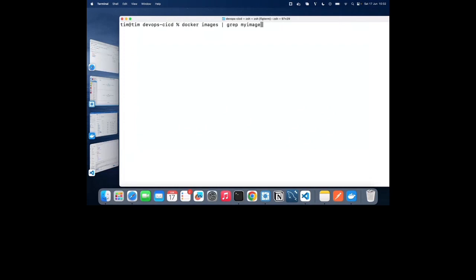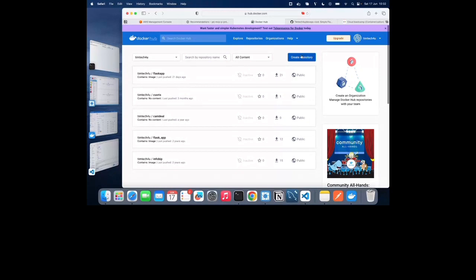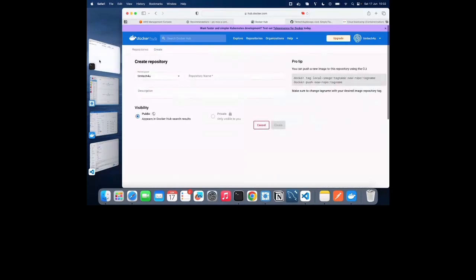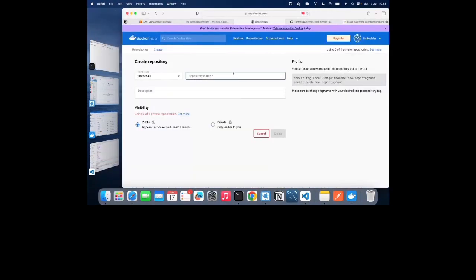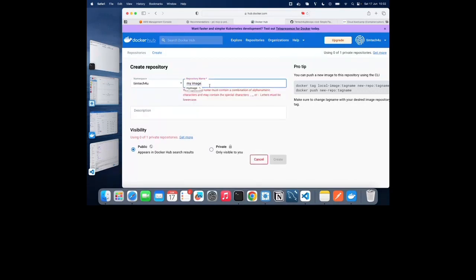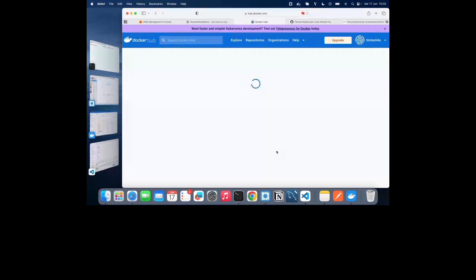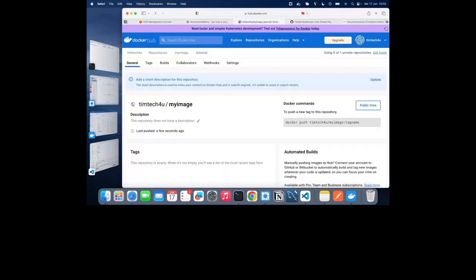Now, if I want to push this image to Docker Hub, I need to make sure that I'm pushing to my own actual account on Docker Hub. So I can create a new repository using the same name I have locally, which is my image, right? So I'll go to Docker Hub, I'll type in my image here, and I'm going to leave it public. Okay, somebody has taken my image. Oh no, okay, I had a space. So I'm going to just do create, right? And I have a public repository now created.